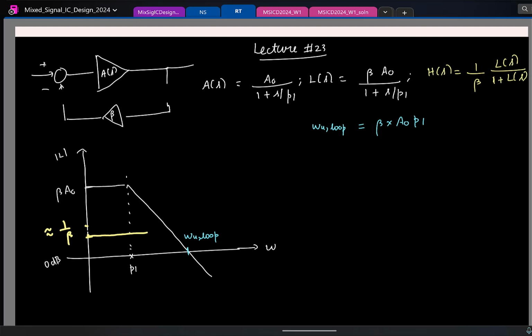So the closed loop transfer function at high frequencies, what is it approximately? A of S. So if I sketch A of S, that is going to be a scaled version of the same plot. Right, this is A of S, so this is A0. Okay. So let's say I quickly do that, something like this. So at very high frequencies, it is going to basically follow this plot, something like this. And in the last class we computed what was the closed loop pole. What was the closed loop pole location?